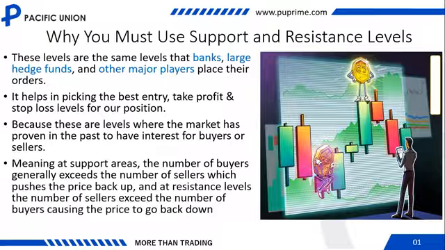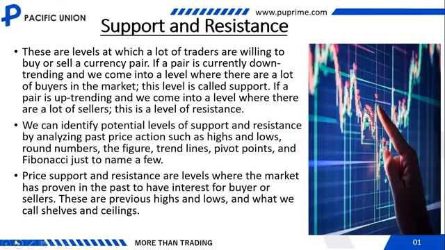And what support and resistance also does is that it enables you to have a kind of knowledge of where the number of buyers generally exceeds sellers. So when buyers exceed sellers, there's a force. We're referring now to the forces of demand and supply, or the forces of resistance and support. So when those forces push the price up, it clearly shows that the buyers are pushing the price up, and the sellers are losing strength. Some of these things you could understand with a good knowledge of demand and supply. All right, so let's go forward.